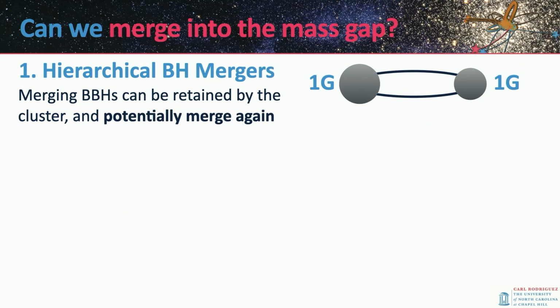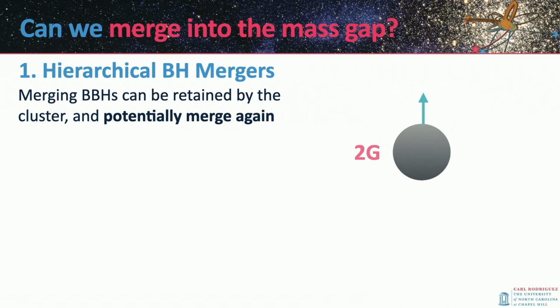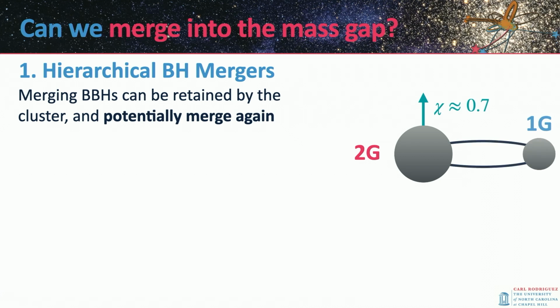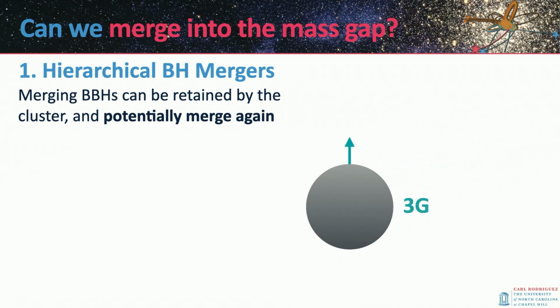The idea is pretty straightforward. I start off with two stars that are born from stellar collapse. If they merge inside the cluster, they are going to produce a new black hole with a unique mass and dimensionless spin. And that black hole, as long as it's in a cluster environment, can potentially exchange into another binary and merge again. I can continue this process in theory indefinitely, but in practice, I am limited by the recoil kick that every black hole gets during merger.